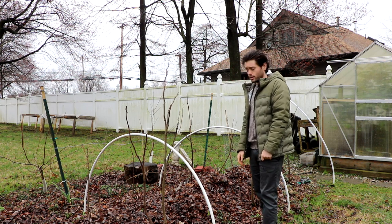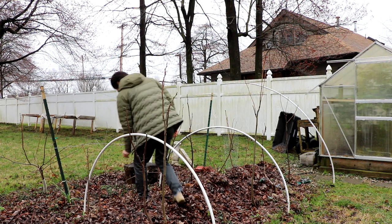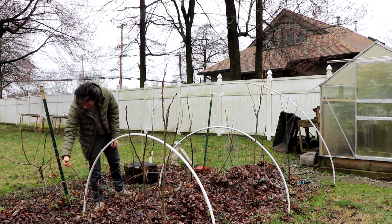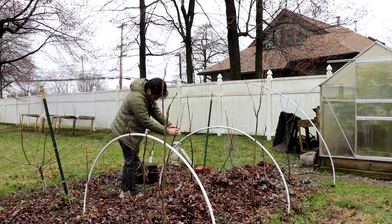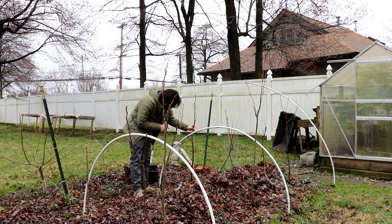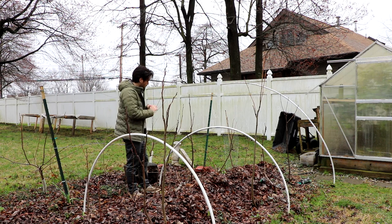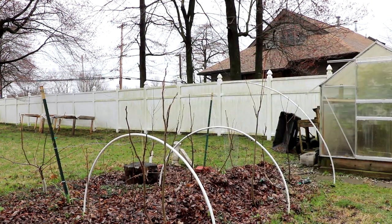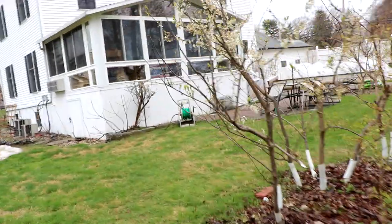I have a number of Pastelier types, and Constance did the most significant thing so far in terms of hardiness. Pretty soon I'm going to set up low tunnels for both of these plots. Another Elba here took some damage. Here's Gayette, which also took some damage — and Gayette is supposed to be a very hardy variety. There's also a type of Pastelier here that looks pretty good. There's one from a grower named Cero and one from a conservatory in France, and Pastelier is just known to be a definitely hardier fig.